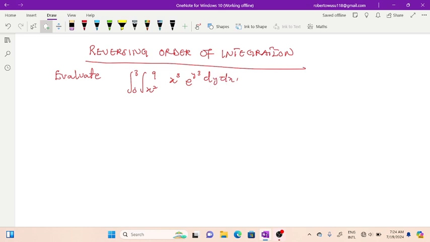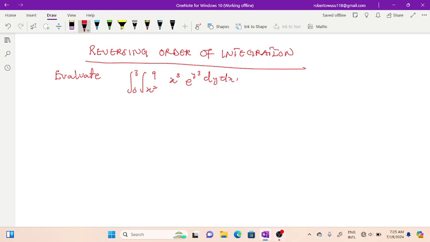So for our situation here, whenever they give you the order in the question and you realize that with that order we can't solve the integral, you have to change it. Now let's see what you have here. You have e to the power y cube. Whilst you are integrating y first, remember we can't do that because it is e to the power y to the power 3. So we need y squared in order to simplify this expression very well. Since we don't have it, we will have to change the order.